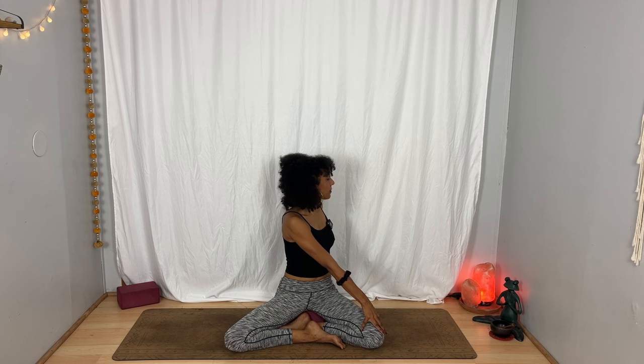Inhale. And on your exhalation, start to take your left hand toward your right knee, and both hands can stay on the knee, or maybe your right hand comes behind you. Lengthen to inhale, and twist a little bit more to exhale. One more breath here.